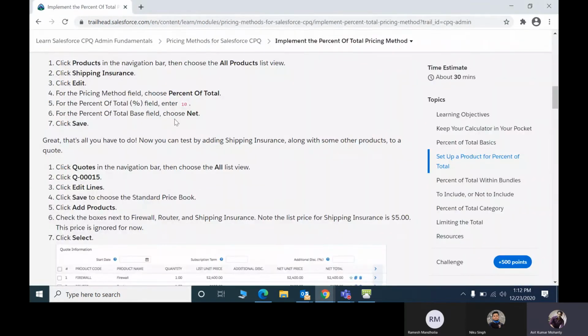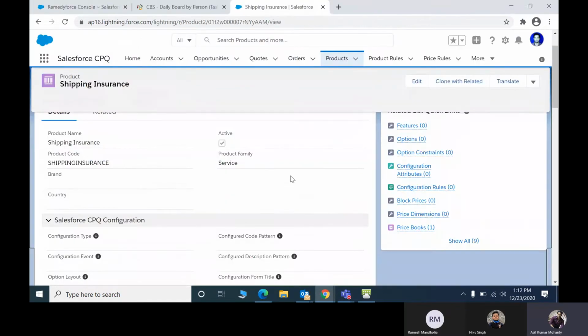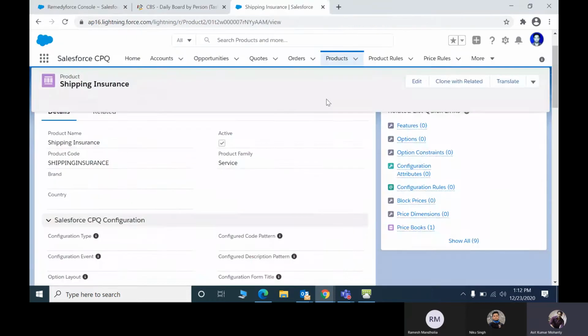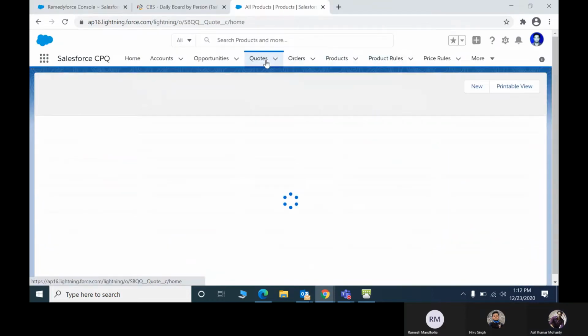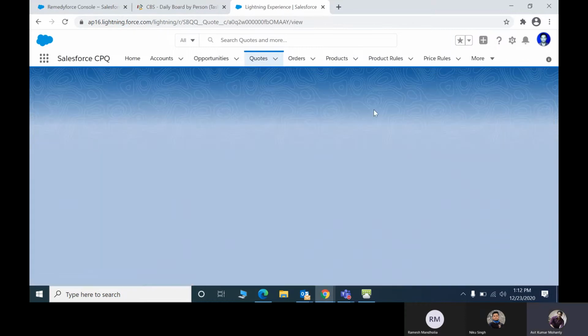Now, go to quotes and navigate to this part. Okay, add products, and we will see how it applies. Let me choose Q15 for now. Let me choose any code.